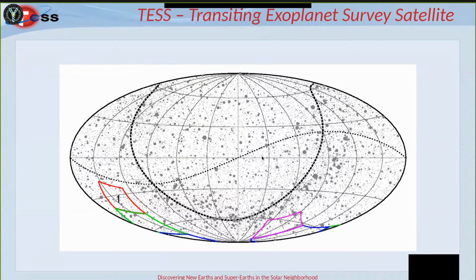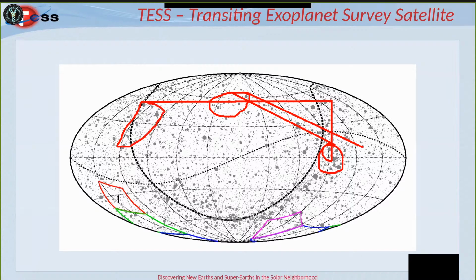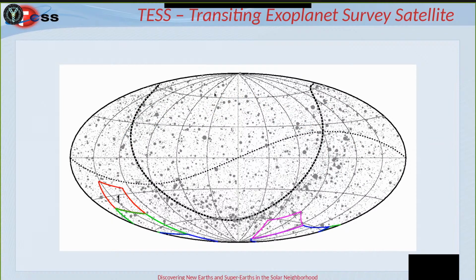And if we want to be a little bit more accurate and project the field of view on the sky, then we will see something like this. So you can identify the constellations. Here is the Big Dipper. Here is Orion. Here is the Great Summer Triangle. So you can identify the constellations in the sky, and you can have an insight about the scale of the field of view of TESS. And this was sector 1.